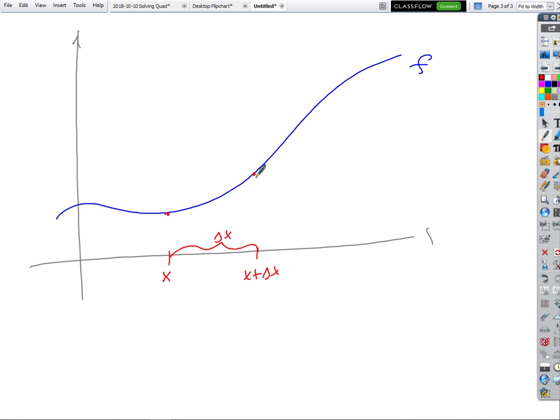What else? Characteristics of a tangent line. Tangent to a curve. We're not talking about a trig tangent function. Yes. It has the same slope as the curve at that point. So it's going to intersect the curve at only one point, but something like this still doesn't fit the criteria. That only intersects it at one point locally. It might graze it at other places too, but that's incidental. We don't care about that. Locally speaking, in the vicinity of our point, it's only intersecting in one point, and it's got to match the curvature of the function, right? So it's going to be this guy. We want to find the slope of that.